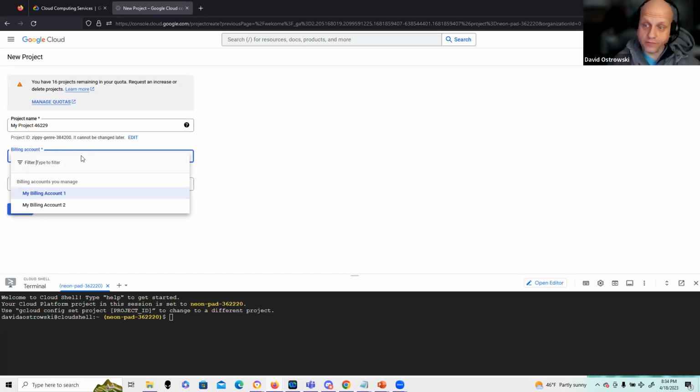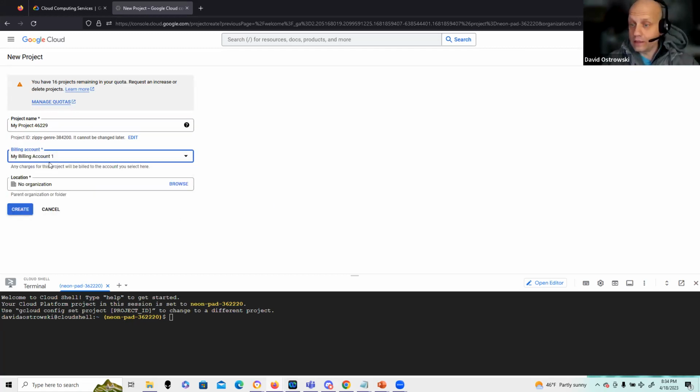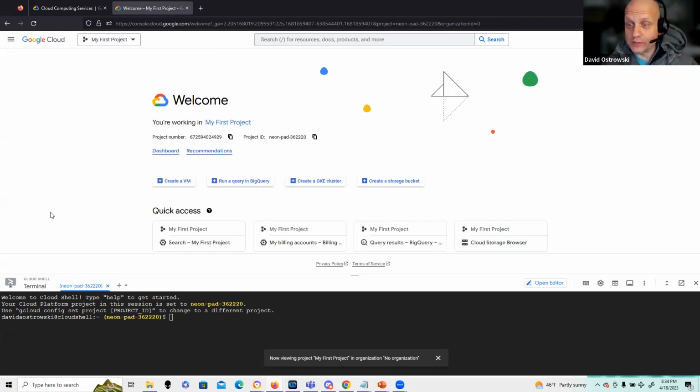Now, if you start off in the Google Cloud Platform, you're going to have $300 associated with your initial billing account. I don't believe that you have to go through any specific process to get that to show up. So you should have a billing account that you can make an association with, and you're going to want to choose that. My suggestion is to keep it to one billing account, keep things simple. And I don't have any location identified, and then I would hit create. I don't have to do this at this point, since I already have projects allocated, but just to show you, unless this is your very first time in the Google Cloud Platform.